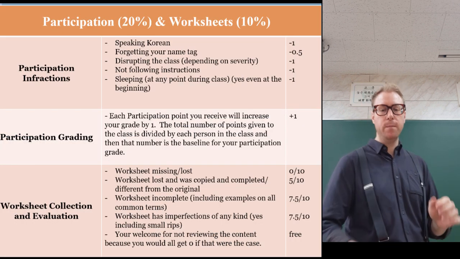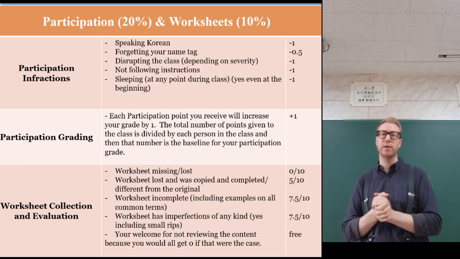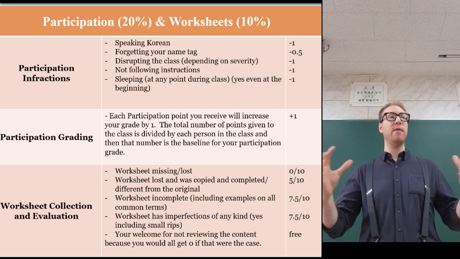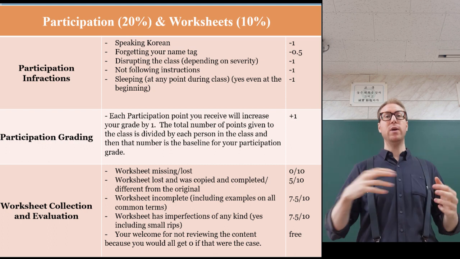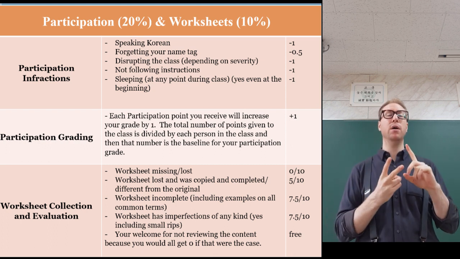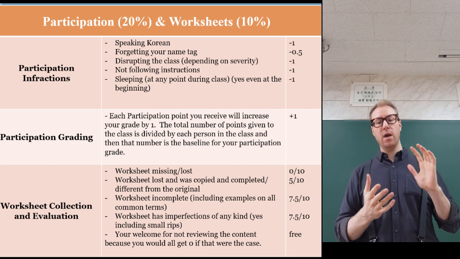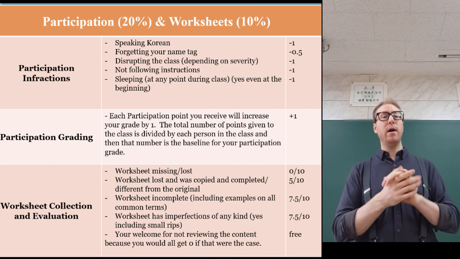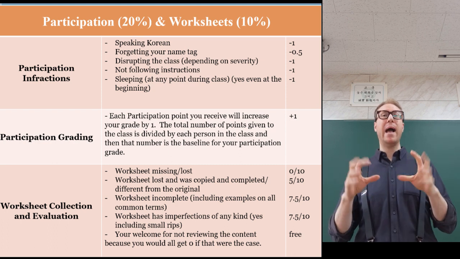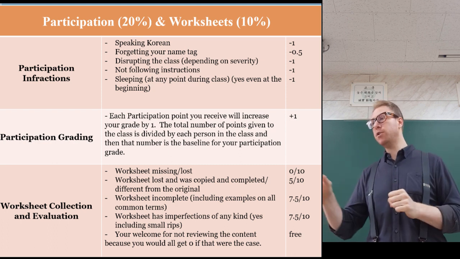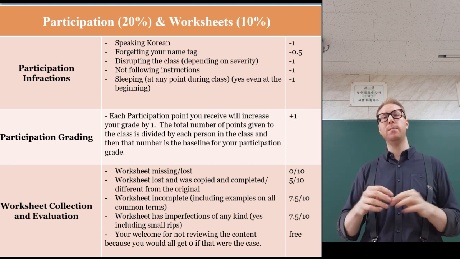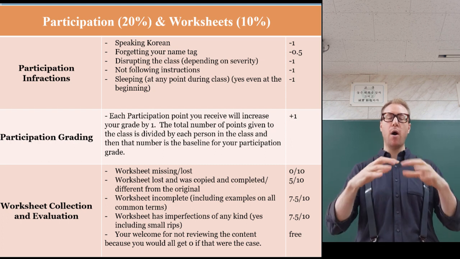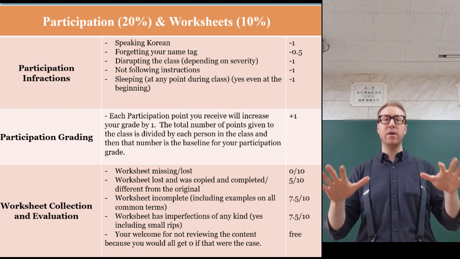Okay, on the next slide, this is how the participation category works. Participation is basically any time that we're having a full class discussion, you can get participation points and you can lose participation points as well. Speaking Korean. If you speak Korean, I'm not going to take off marks right away if it was an accidental thing, like you said something to your friend and you forgot that you were just speaking Korean. In the beginning, I know this will be very, very difficult, but I really want to foster an all English speaking environment in the classroom.